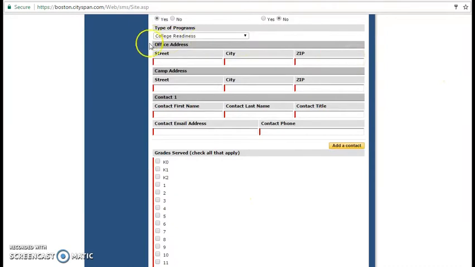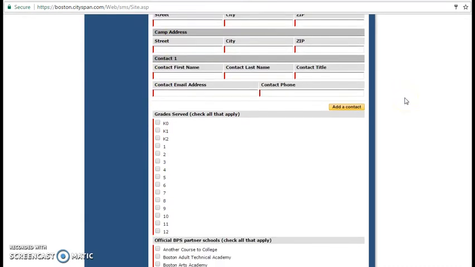And then next we have office and camp address. These are addresses if we were to ever have to send you paper surveys or any sort of other paper communications. These are the addresses that we would access. And then finally, contact one.